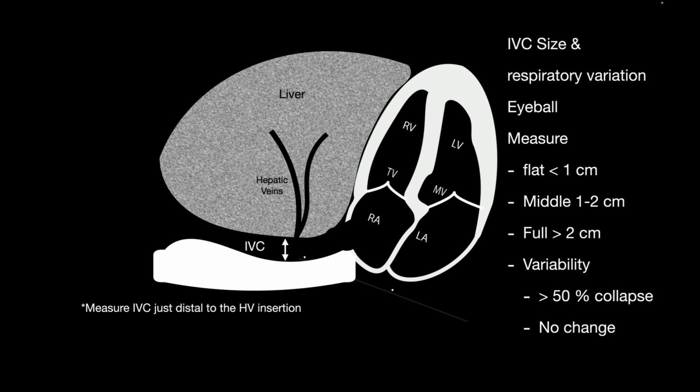If it's in that middle range, 1 to 2 centimeters, it's collapsing a bit, we don't really know what that means. And if it's really big and not moving at all, that does suggest some sort of obstructive component. It doesn't tell you what it is. It could be they've got a big PE, it could be that they've got a tamponade, or it could be that they've just got really high chronic right-sided pressures from their pulmonary hypertension. So it's always hard to tell, but it's worthwhile getting into practice, looking at these things and accepting that at the extremes, so very small and very big, the IVC probably does help you, but you have to integrate this with everything else that's going on with the patient, their echo, their ECG, everything else that you know about them.